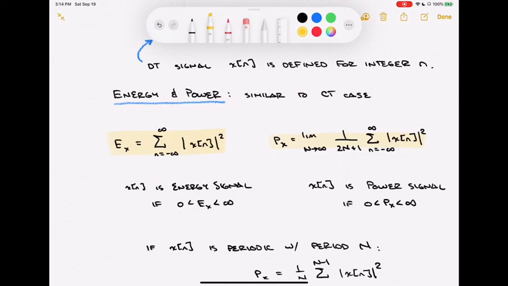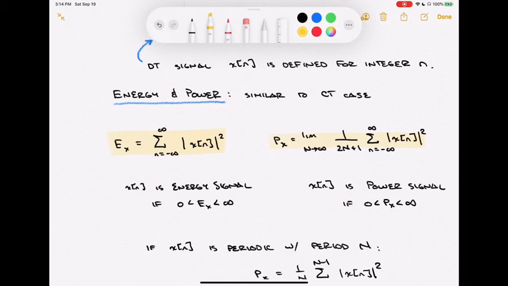You probably could be a little sloppy in continuous time, for example, in whether you included a boundary or not, whether you said t less than or equal or maybe less than. In discrete time, it's going to make a big difference. Doing something like n less than or equal to 0 versus n less than 0 definitely will cause noticeable differences. So it's something we have to be particularly attentive to, this idea that in discrete time, individual points matter.